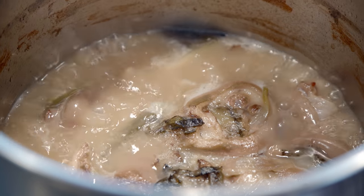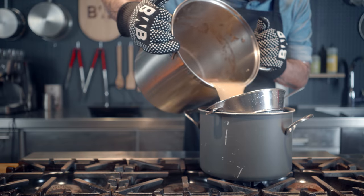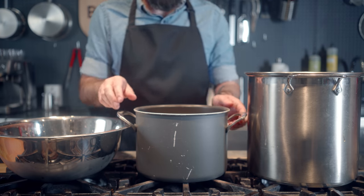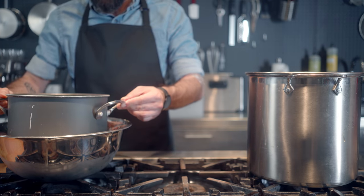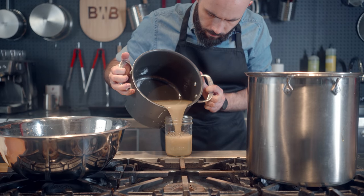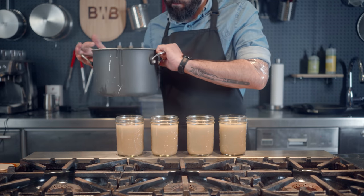That rolling boil has allowed solids in the bones to dissolve and emulsify, and it's going to make for some seriously good ramen. We need this stuff to cool completely before we can refrigerate it, so strain the broth into a smaller pot and place that into an ice bath, getting it as cool as possible as quickly as possible before pouring into jars and then refrigerating or freezing. Now this is some hot ham water that I can get behind.